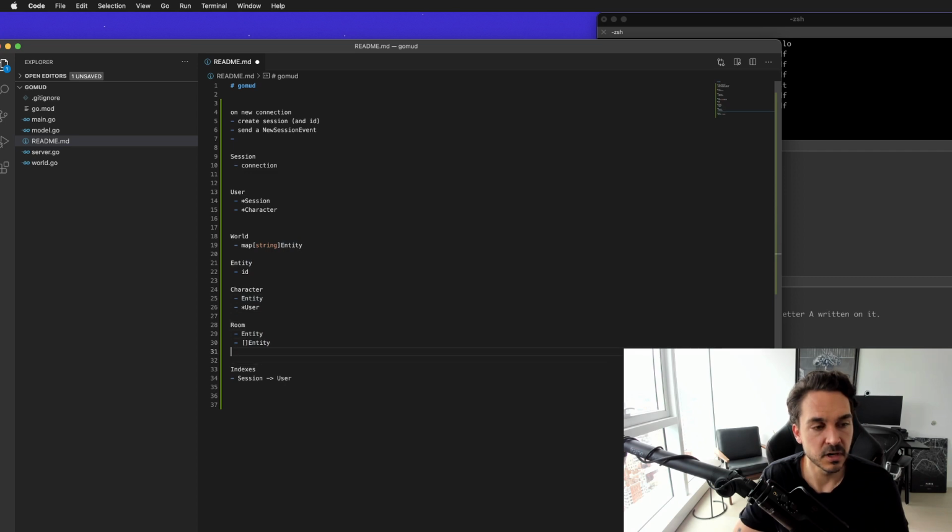So that means when we want to broadcast something, if character says something, we can query its room. That also means we need to know what room we're in. And say, hey, give me all the entities in the room, and then send a message to it, which could be something like talk, like, the character just talked.